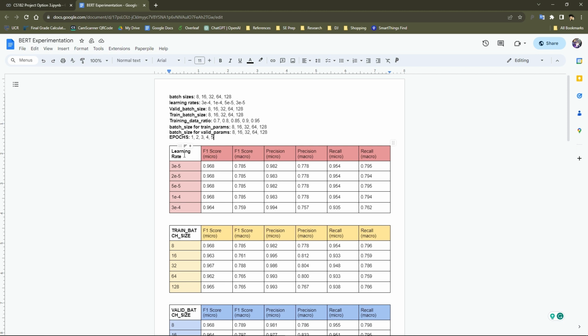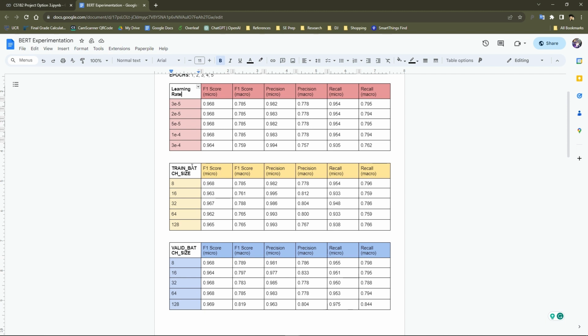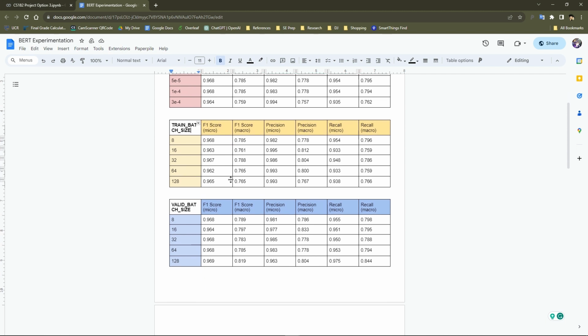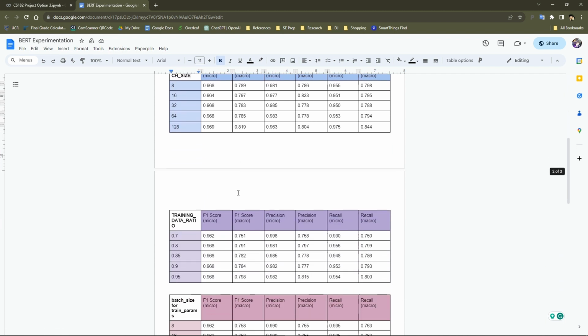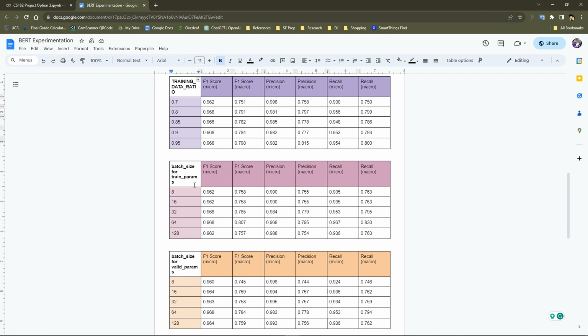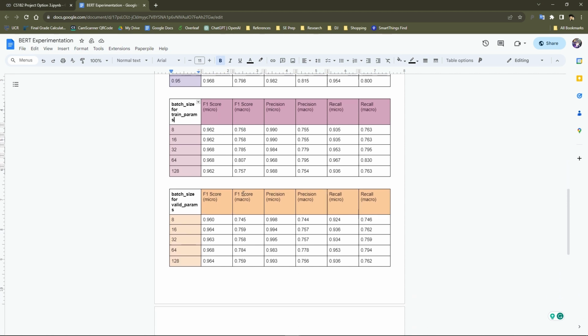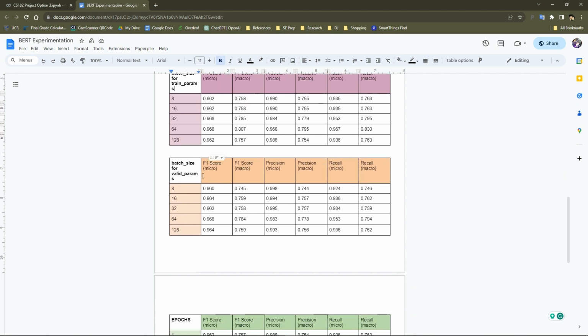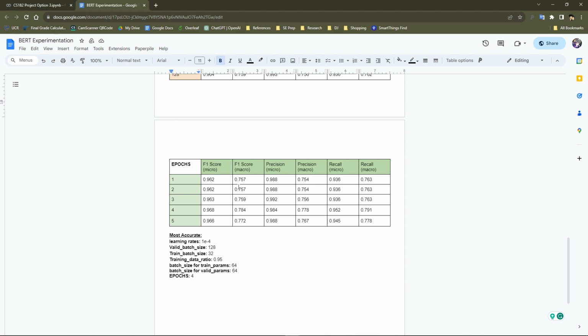And we ran a bunch of experiments with each different input, and we plotted the different metric scores on the graphs. So here we have learning rate, train batch size, valid batch size, training data ratio, and batch size for training parameters, batch size for valid parameters, and epochs.